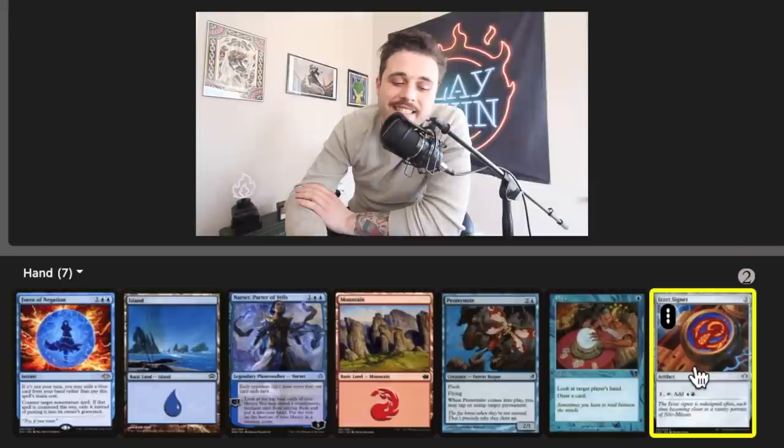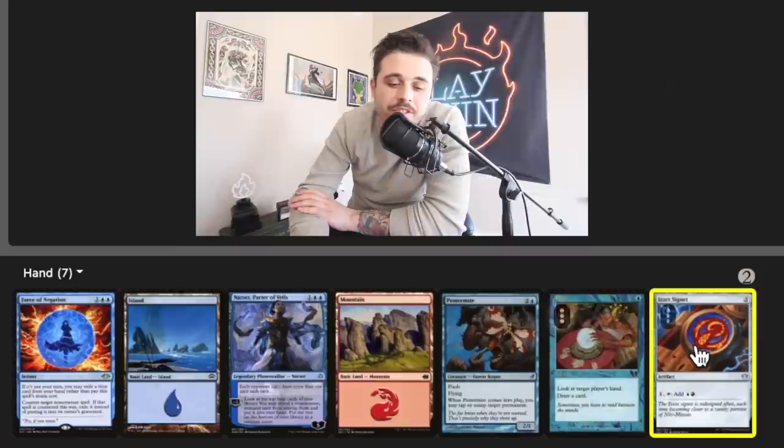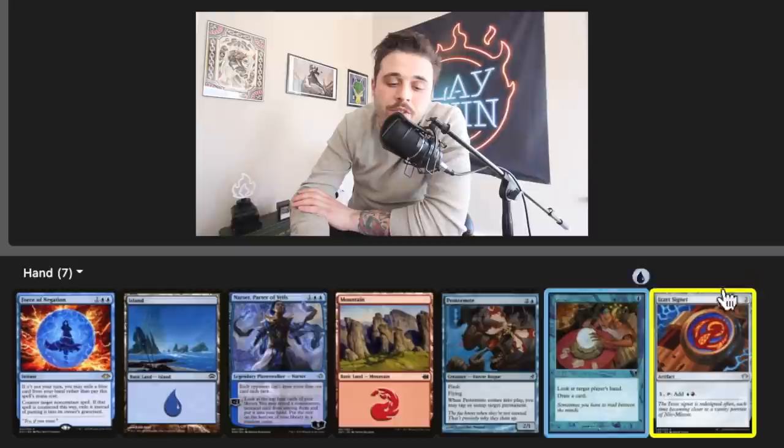Turn one, Peek, draw a card. Turn two, Izzet Signet. Turn three, either Narset or hold up Pestermite, depending on what we draw. Hopefully we hit a land. Holding up Force of Negation for most of that time.